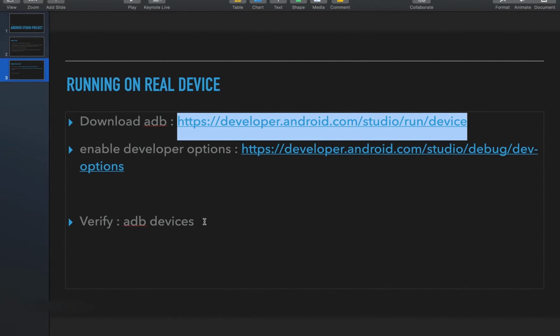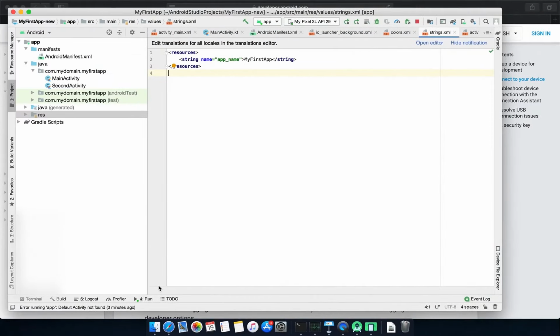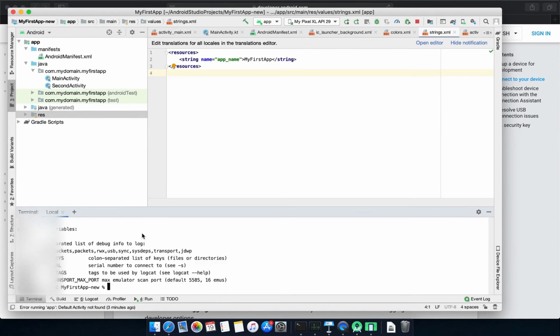It's called ADB, and here click on this terminal, and you can access all these terminal commands from here. After installing ADB, you can check if it is installed or not by typing adb and hitting enter.